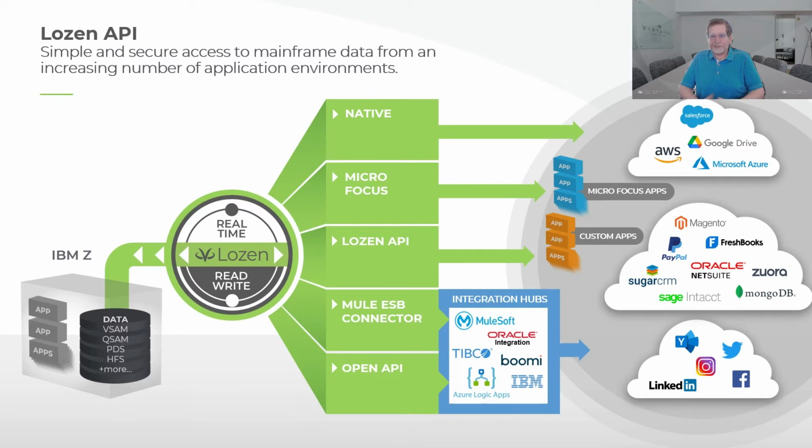And that means instead of calling an API to read and write data, what you're doing is just opening and closing files and reading and writing records from them. What your application sees as a local file that it can open, close, read, write, is really maybe a VSAM file or a QSAM file residing on the mainframe. So the beauty of the native approach is that it works anywhere. You don't need any software from us for this. All you need is a platform that supports industry standard NFS protocols, and you can access mainframe data like that. This has been kind of the core part of our product since its inception.